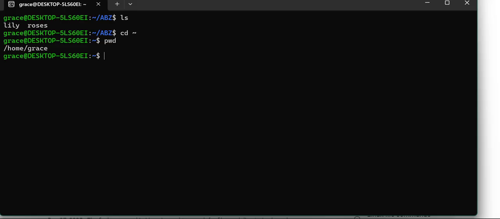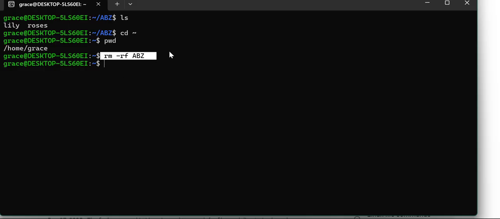So the command for that is remove recursively, then we want now the name of our directory. So that is the command, remove recursively the directory labeled ABZ.